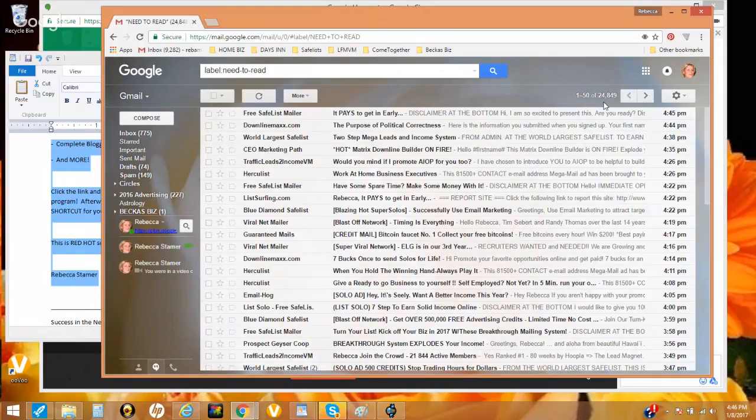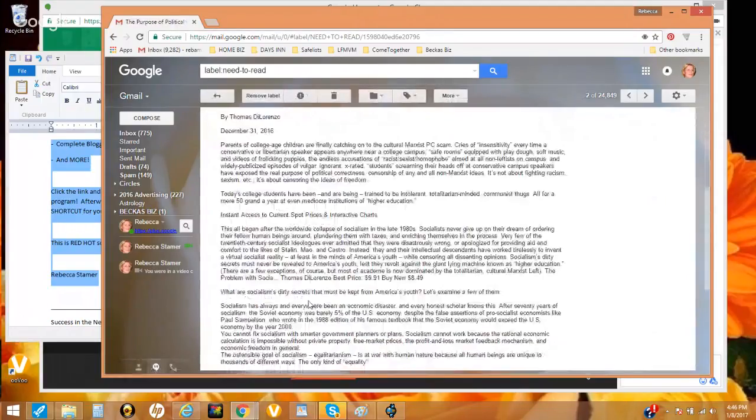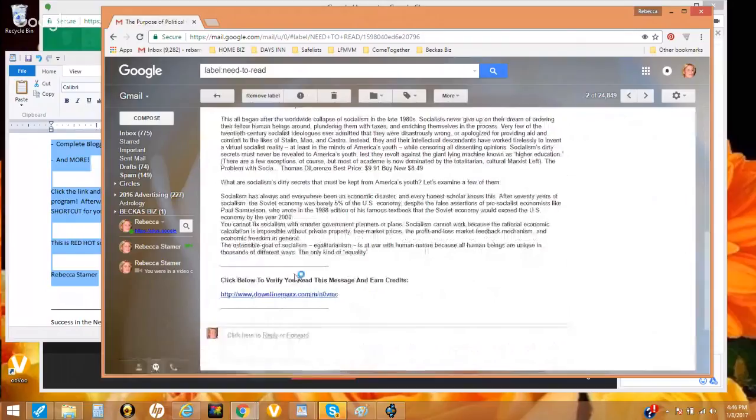Pay attention. This viral mailer says you need to read 5 emails before you can send a mailing. The average is reading 10 emails before you can send an email, so I would just keep it at 10, and that way you're covered no matter what you open. And the reason I say this is because we're going to go through here real quick. I always like to mail to that one, and this is one where I always need to accumulate points, so I don't stop at 10 on that one.